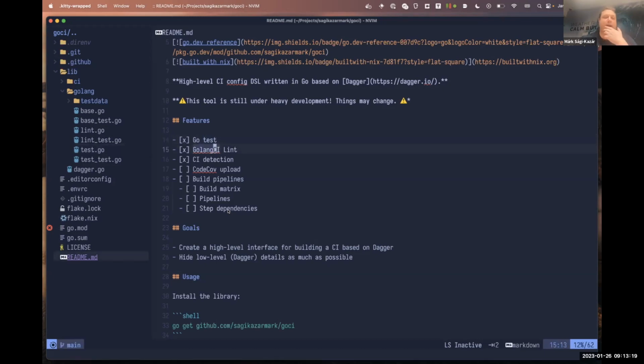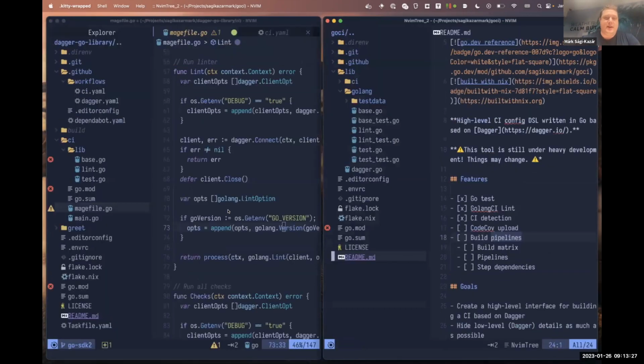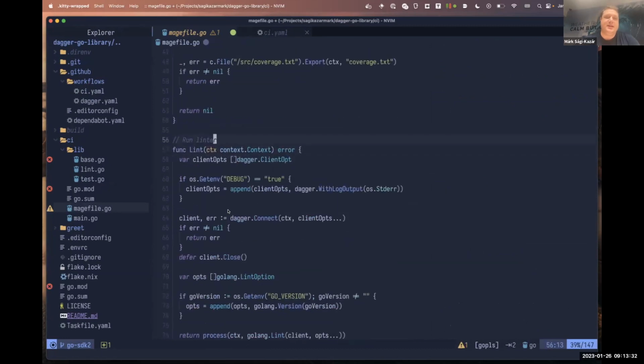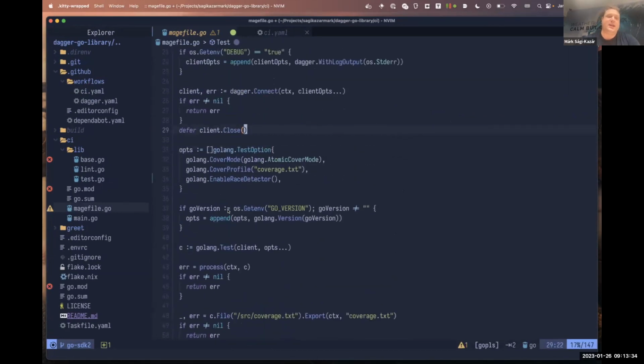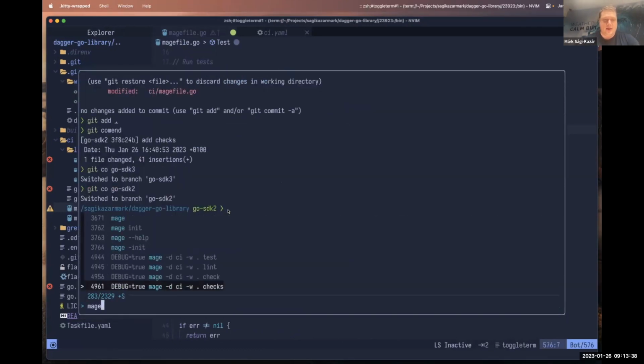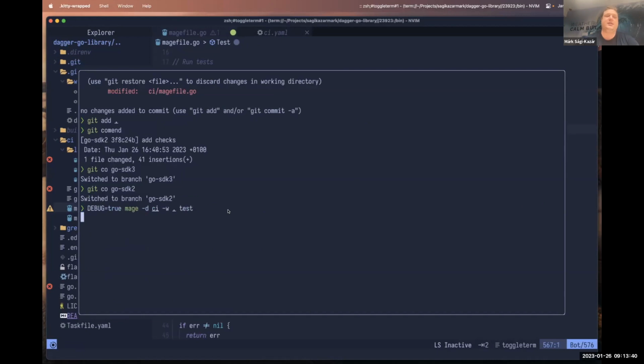The next step, and this is something I still want to build for FOSDEM, is actually building the pipeline feature into the library. So right now, if I go back here, you can see that I still use Mage, and these are simple Mage steps. Like if I just want to run a test, I can quickly go and run test here, and it will run a single test step.